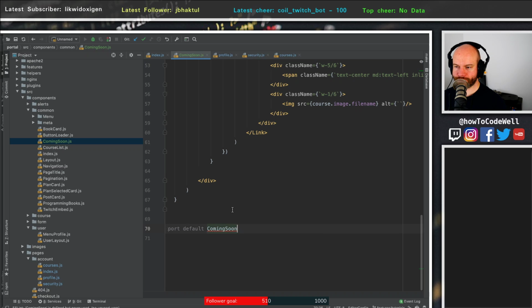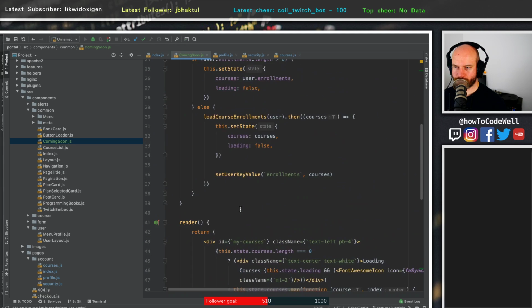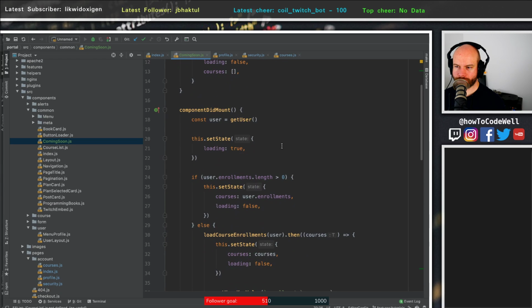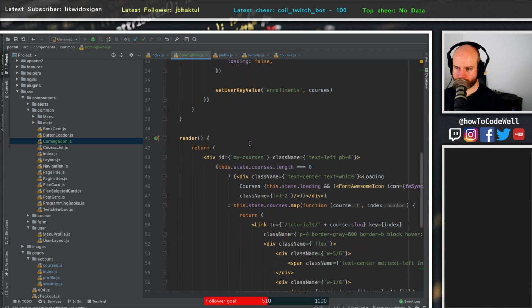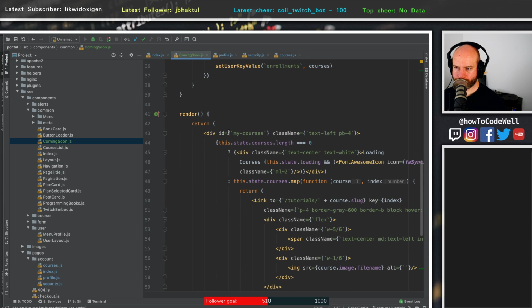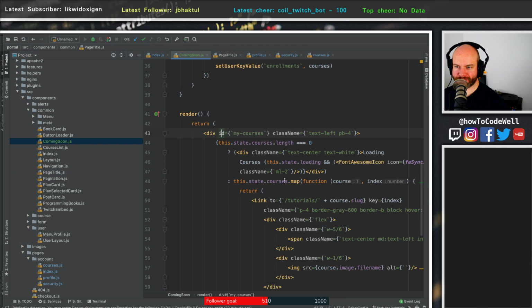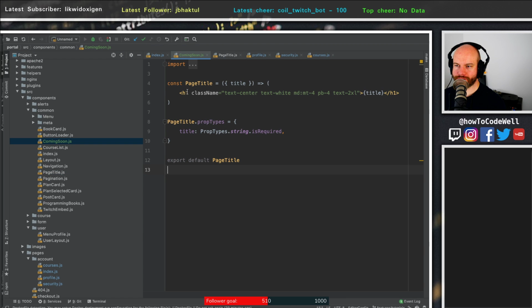That's fine. Actually, it's more like this, to be honest. There's not much to it. It's more like a page title rather than an actual full-blown component. Yeah, let's keep it nice and simple. Let's not overblow it.